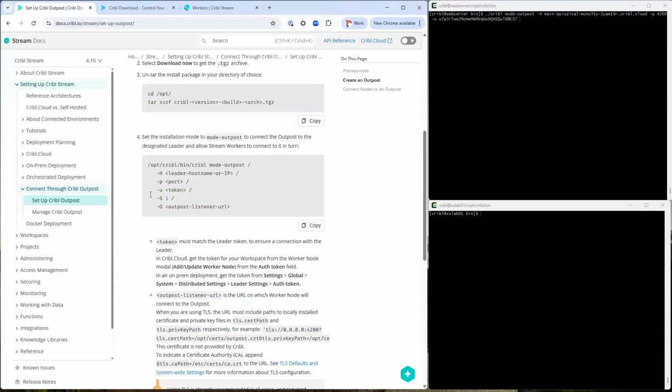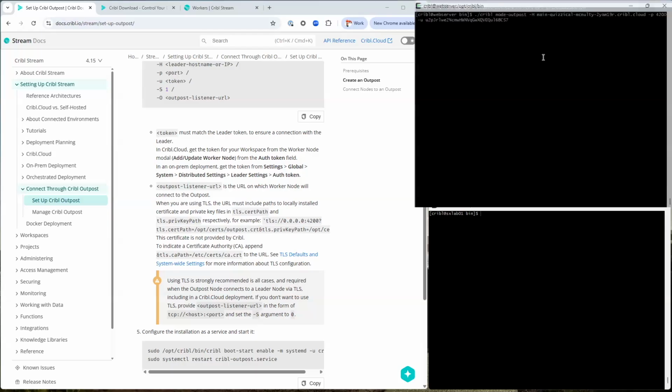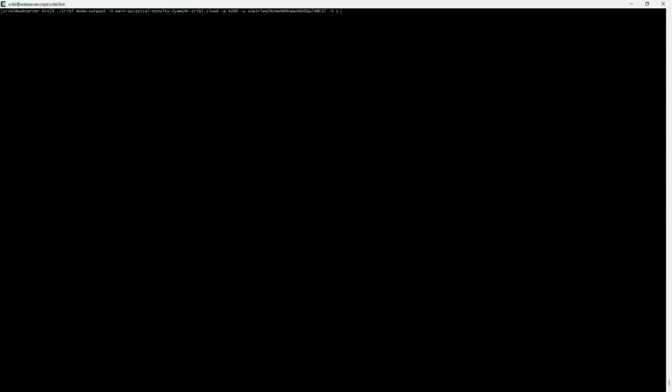The last two here were a -s, which enables the TLS when set to 1, and the -o with our output listener syntax here. So I'm just going to copy what I had for my output listener real quick, and we'll come back over here. So our -s 1, -o, and this command.